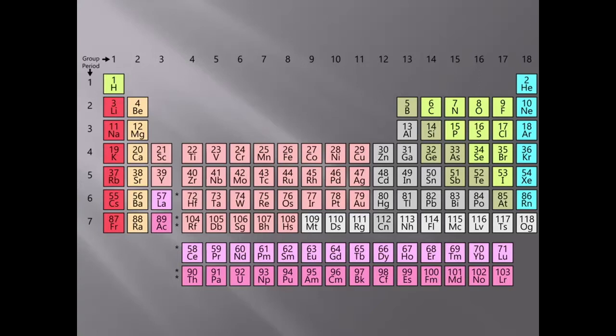Is this still 5.3? We're on 6.1 today. And then periods are rows. So a period refers to rows on the periodic table. You have 7 periods or 7 rows. So this is period 4 right here, period 5, period 6. So you should write down in your notes that a period is a row. 5.4? We're on 6.1 today.